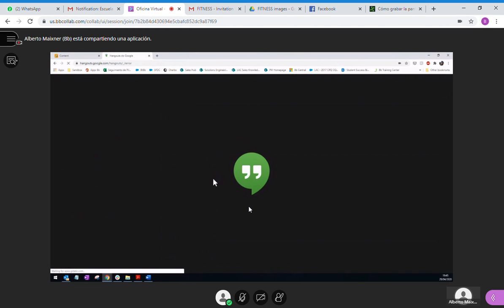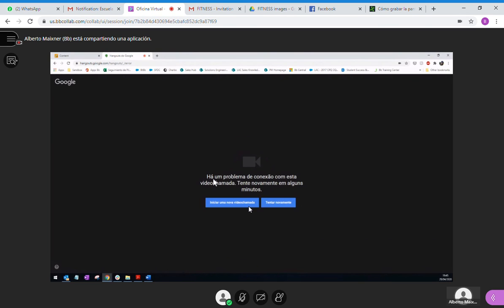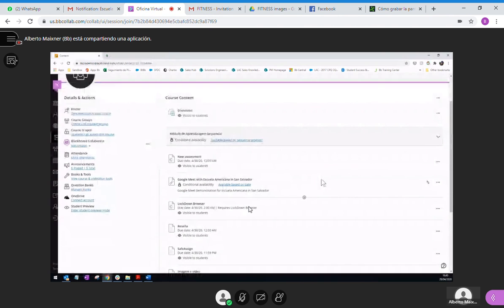Of course, they need to have a Gmail account. In this case, I don't have one, but you just need to click on the link, and it will throw you inside a Google Meet call. Okay, so one way to quickly integrate those resources inside Blackboard.